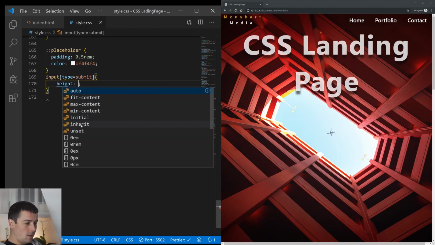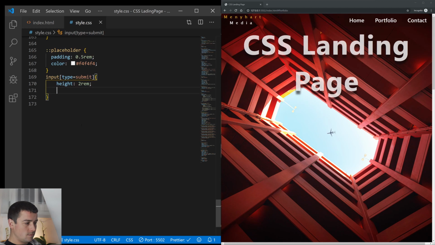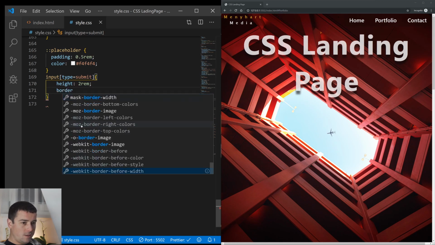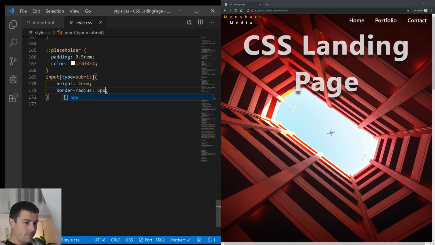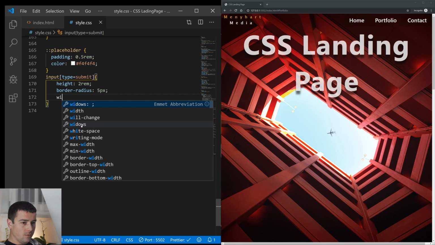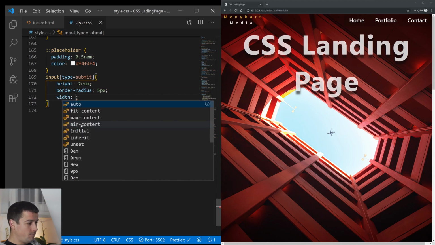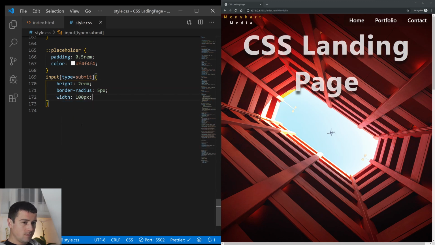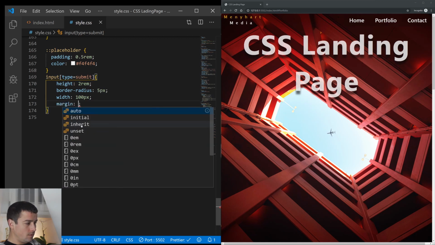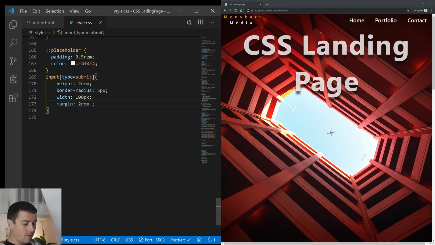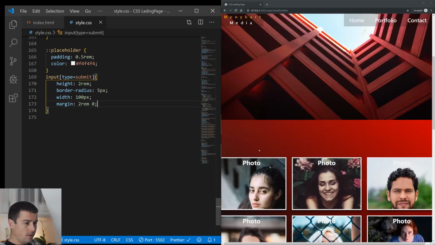And let's give this a height of 2 rem, border radius of 5 pixels, a width of 100 pixels, margin of 2 rem top and bottom and 0 left and right.